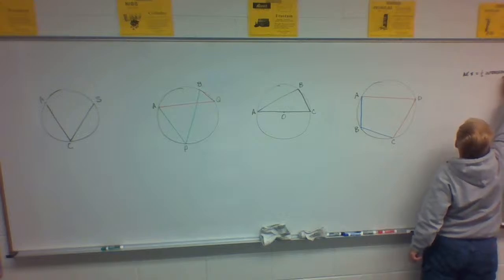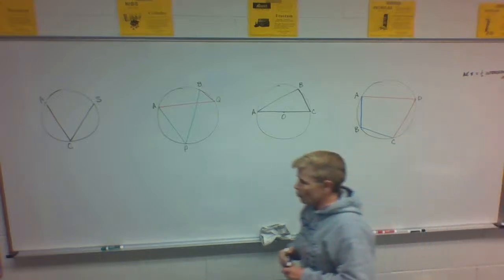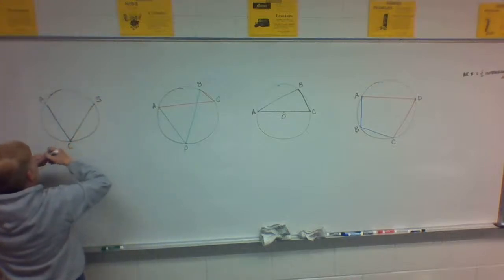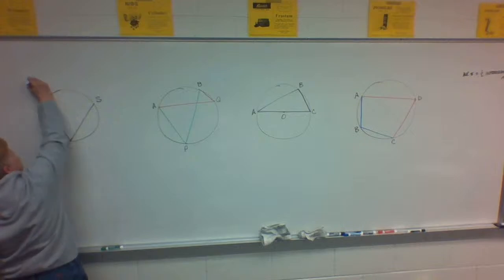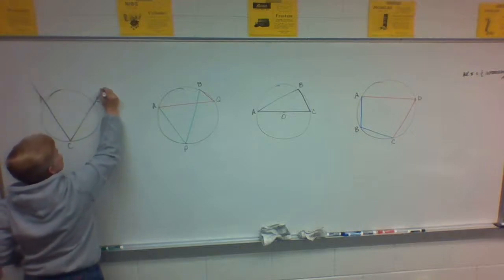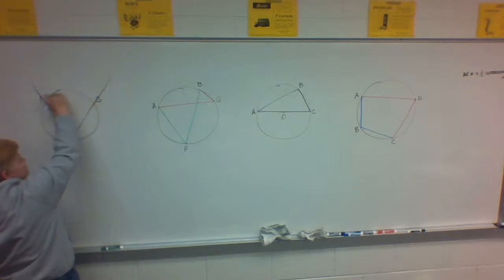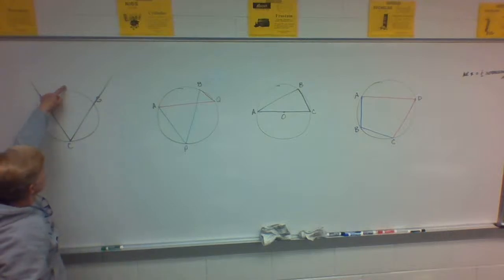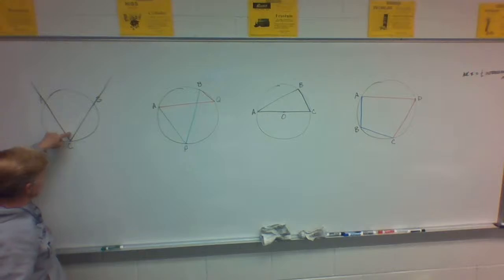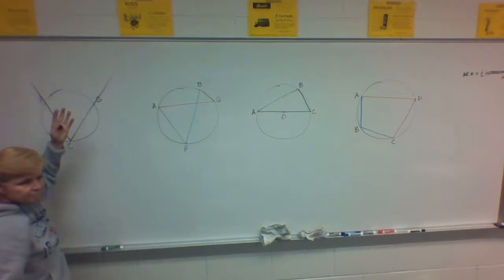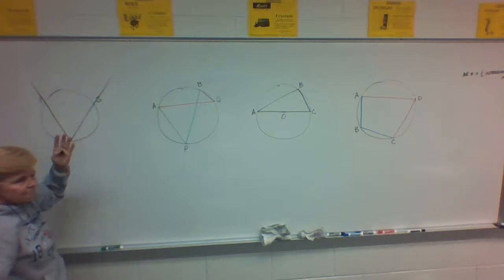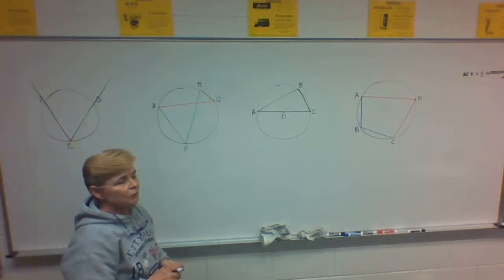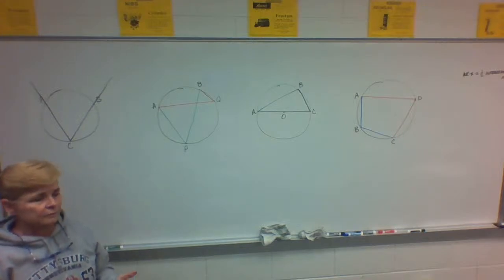arc. And you've got to know what the intercepted arc is. It's the arc that is formed when the angle goes out far enough to hit the circle twice. If I were to continue these on out like this, it's a little easier to see. Then it is the arc that is inside the angle, that piece of circle. Okay? And if that measures 120, then this measures 60. And if this measures 60, this measures 120. 2 to 1. Everybody good? Okay. So that's the first major theorem, and it wasn't very hard to understand. It wasn't very hard for your mind to grab onto either.